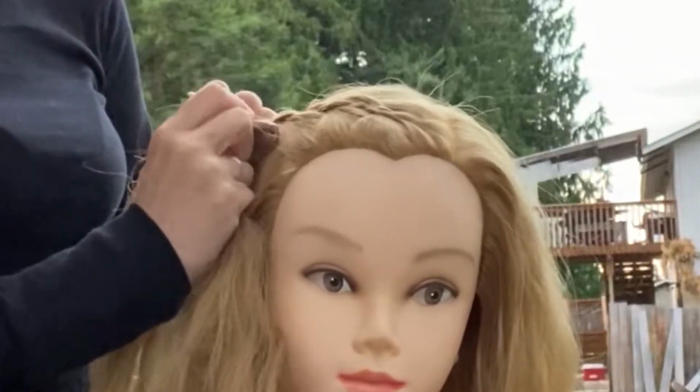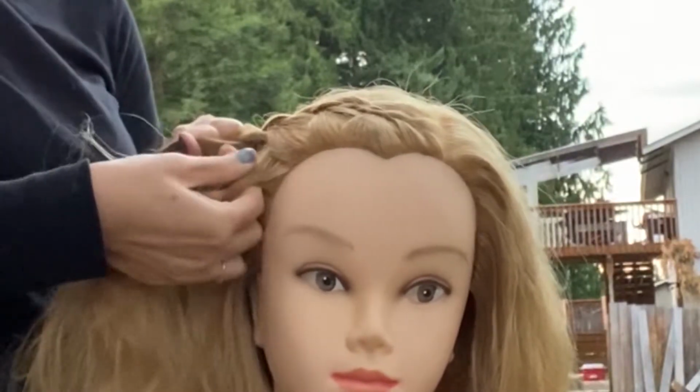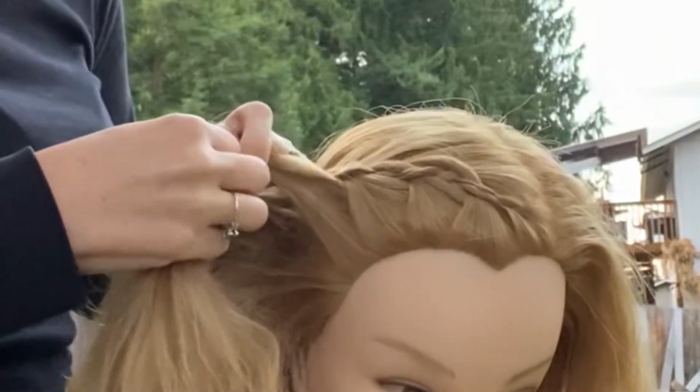So this one went over, so it goes over this one and under this one, and the hairline. And you take the hairline. Oh, I'm sorry, you probably can't see very well. Take the hairline piece and add it to it.